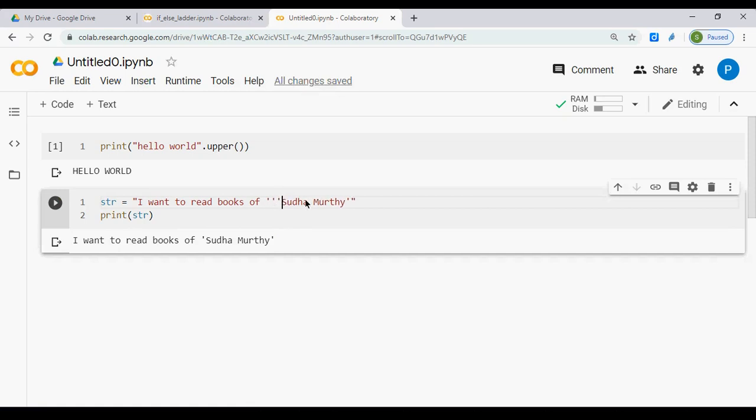So I may start with a single quote thrice, that is called triple quotes, for starting, and I may use triple quotes at the end. Do you think it will print the expected output you have? Can I get a few answers? Will the output remain the same or is there an error? Yes, one of them is saying yes, it will give us the desired output. So let's check who is correct.